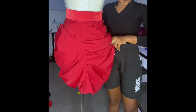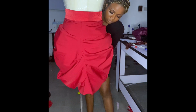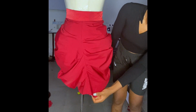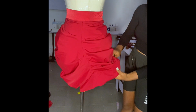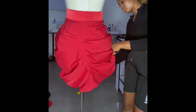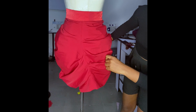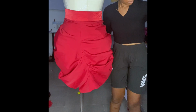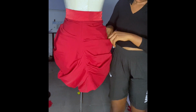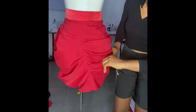If you're making this type of skirt, you can add an extra 2 inches to your normal measurement. You can add an extra 2 inches to your hip measurement to achieve more fullness, and it will be free on your body. So if you are making this skirt for yourself, add an extra 2 inches allowance to your body measurement, especially your hip measurement. So you can see how I'm draping it.